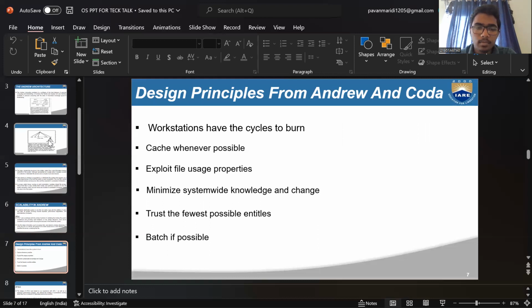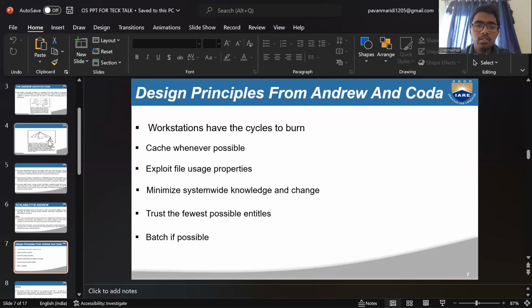Design principles from Andrew and Coda. These are the design principles. Workstations have cycles to burn, cache whenever possible, exploit file usage properties, minimize system-wide knowledge and change, trust the fewest possible entities, batch if possible.